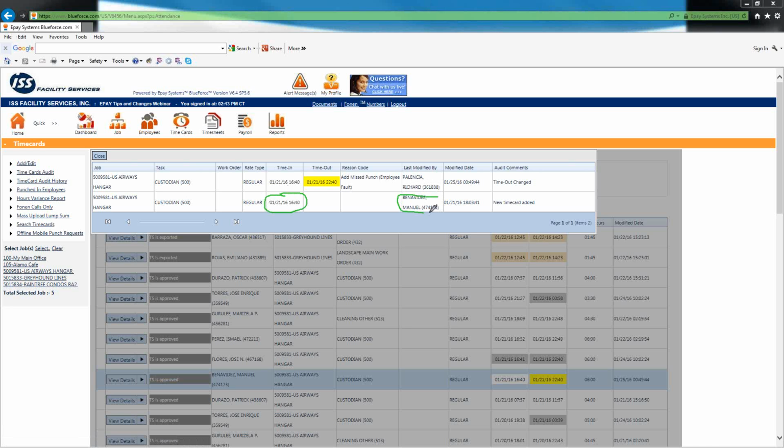That employee was Manuel Benavides. He created that punch, and he basically did a new time card. The next action on this punch didn't occur until it was filled in for 121 at clock out at 1040. The reason was that it was an employee's fault for a missed punch, and Mr. Palencia, one of our managers, made that correction on 125. So from that perspective, we know that it was fixed.